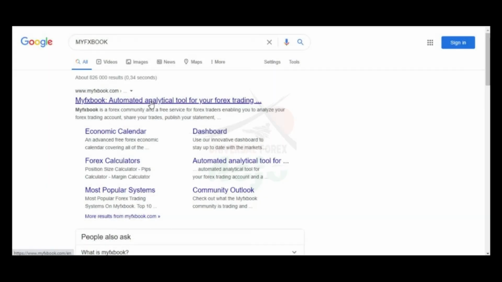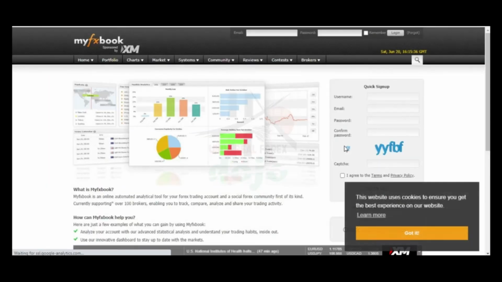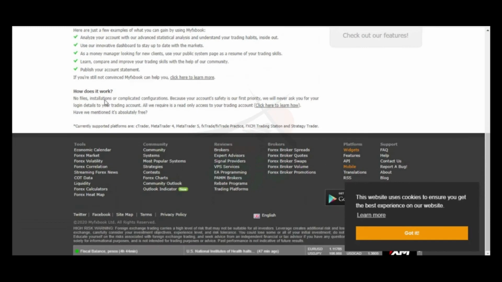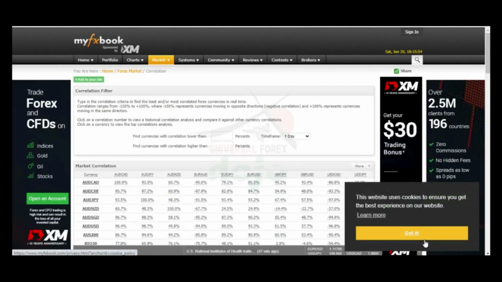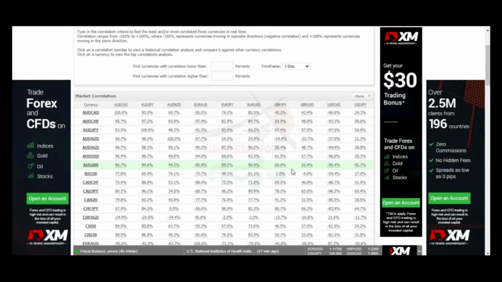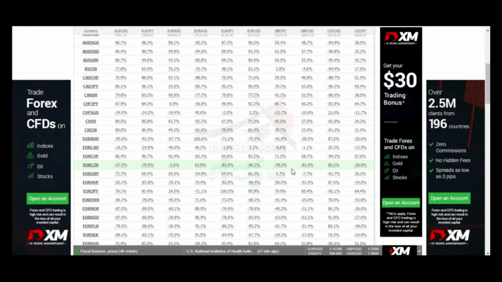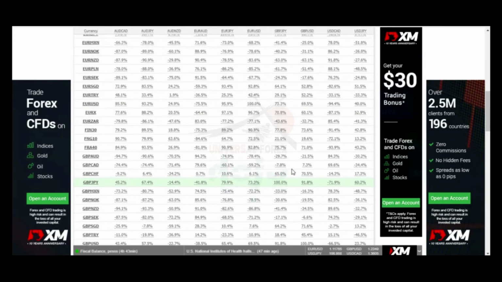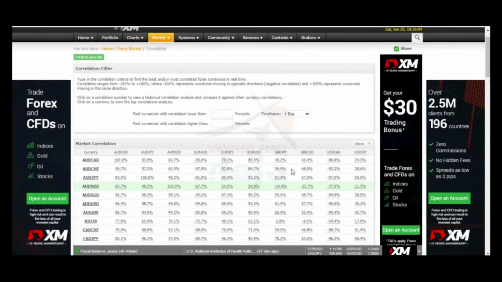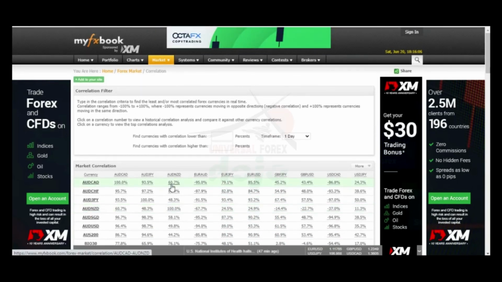Number 3 on the list is MyFXBook.com. This is another well-built platform with a lot of tools you can explore. We use it only to analyze which of the pairs on our watch list are extremely correlated and also the Forex calculators on it. You may have bumped into currency correlations in your web searches, which is a fundamental factor that you have to be wary of amongst other important tips in your strategy. We will cover it more in detail in our upcoming videos.